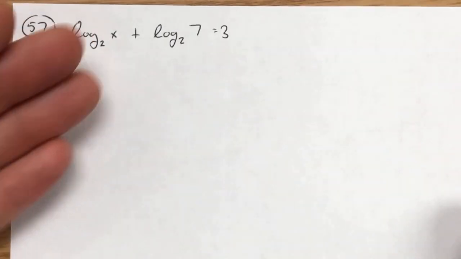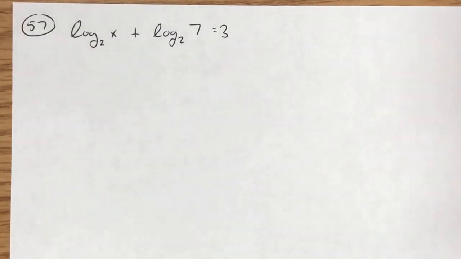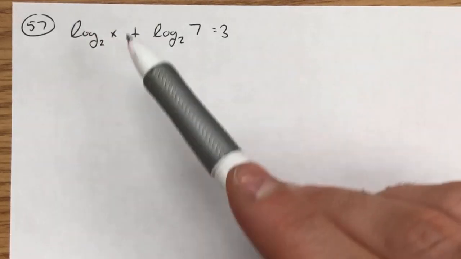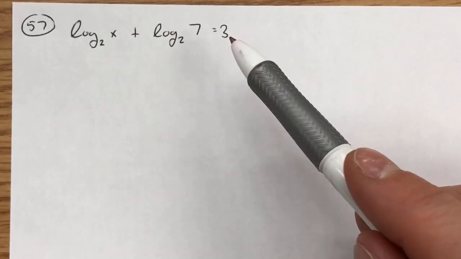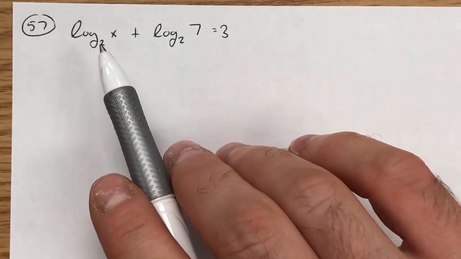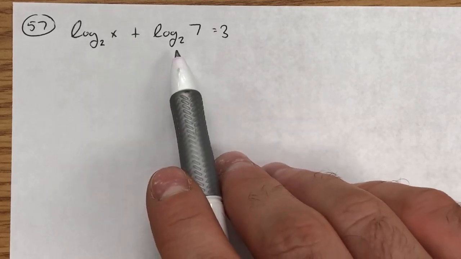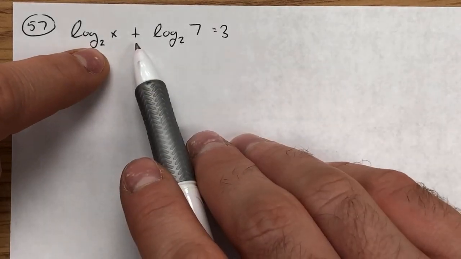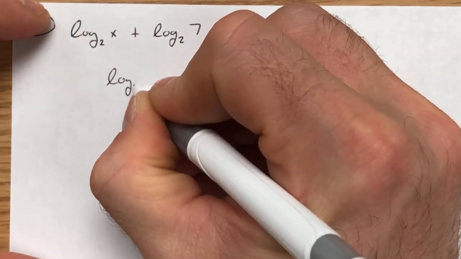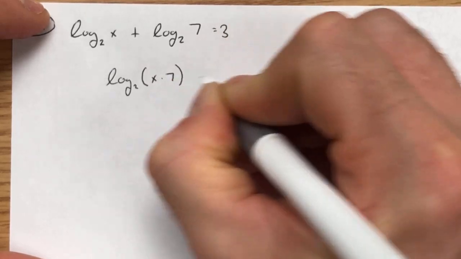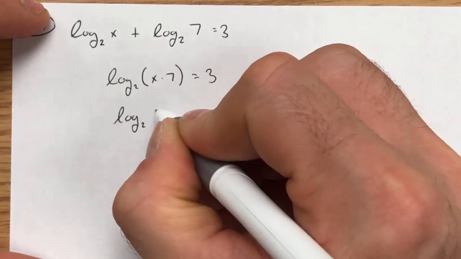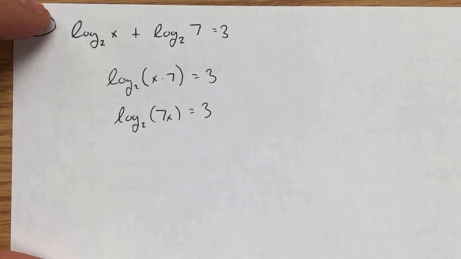So I need to somehow pull the x out of the logarithmic expression, which means I can do one of two things. I can isolate this logarithmic term by moving this over to the other side, which is valid, but when I rewrite it I'll have a log in a power. The more common way is to notice I have a common log, they're both log base 2, and an addition sign, which means I can combine these into a single logarithmic term. So this will now be log base 2 of x times 7 is equal to 3, or an easier way to look at that is log base 2 of 7x is equal to 3.